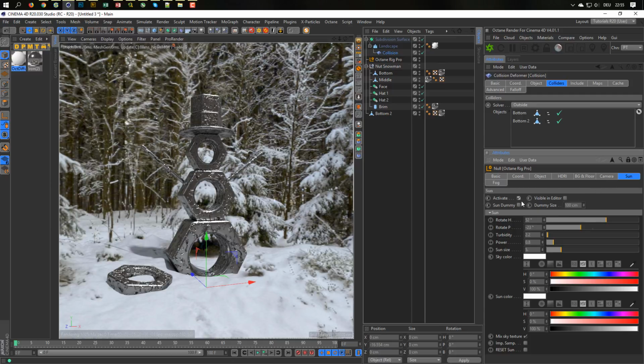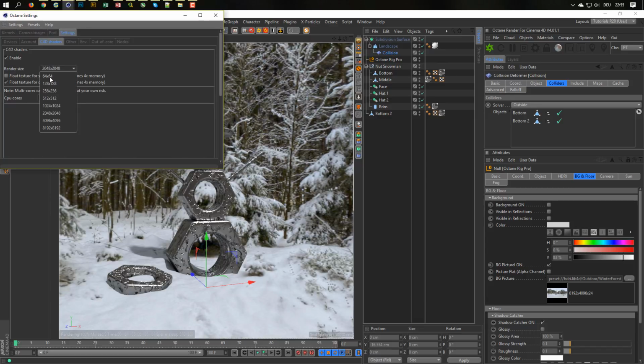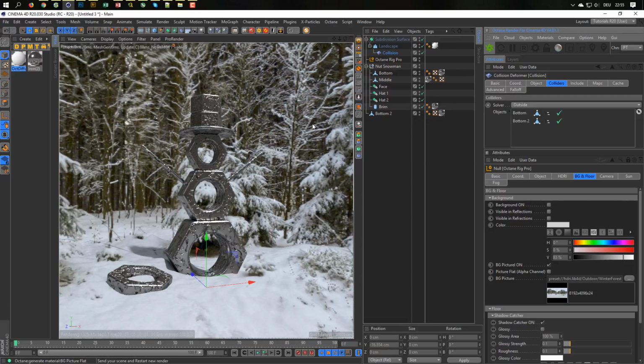Yeah, now let's make the background a little sharper. So background before we have activated everything. So now I go to my settings. The settings are here. And go here up to 4000. Render it again so that I get a nice background. So you see we have a nice sharp background. And this sharp background we make now blurry. It's very clever to make a sharp background so that we can make it blurry then.